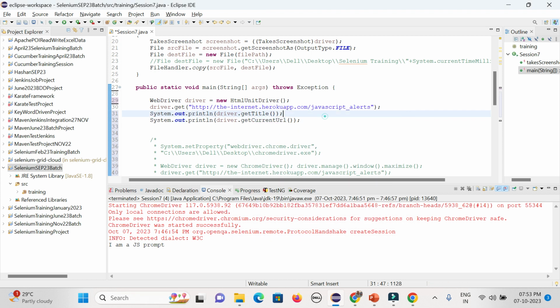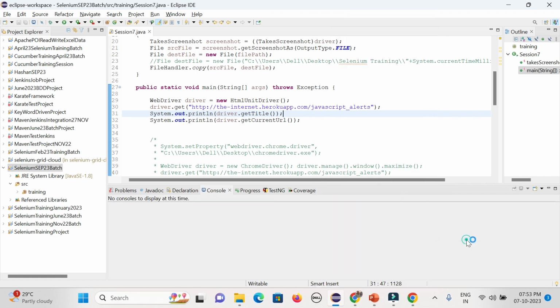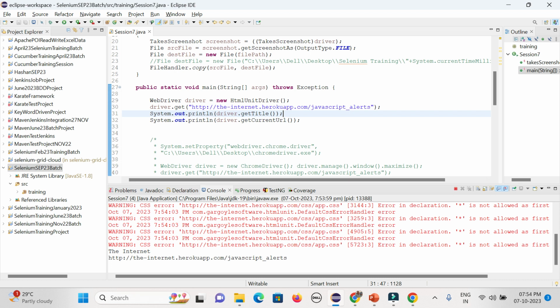So what will happen? It will execute the test case. It will not open any web driver page, but it will just give you the result in the console without opening anything. So without a driver install, with the help of the HtmlUnitDriver, you can get the desired result. You could see that is the right title and that is the current URL. You are getting the result, but there is no browser that needs to be opened, because HtmlUnit is the lightest web driver.